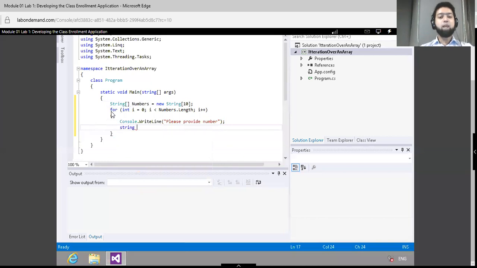Since we are not doing any calculations, we are declaring the number data type as string. If we want to do calculations, we will declare it as integer. So let's create a temporary variable string n and store the user input in this variable using Console.ReadLine.